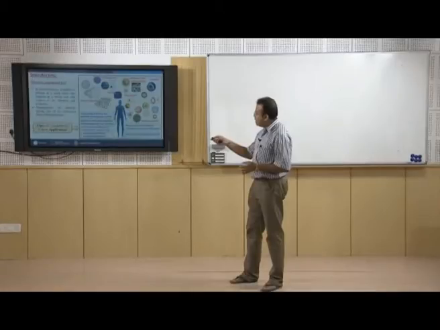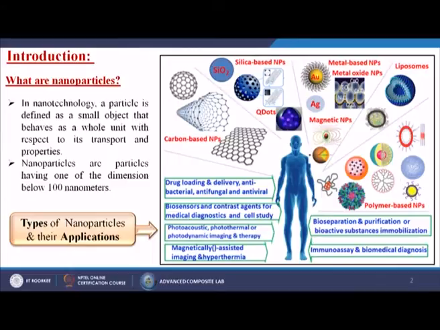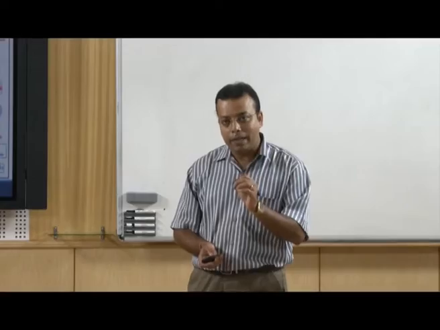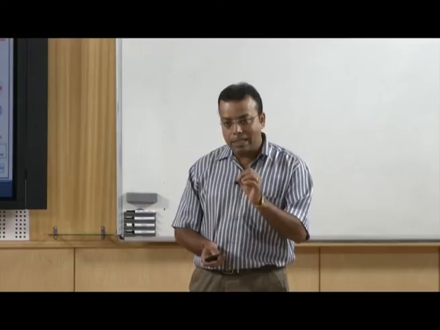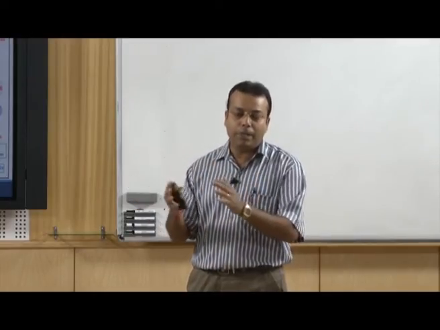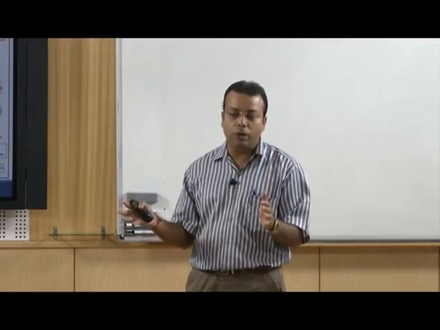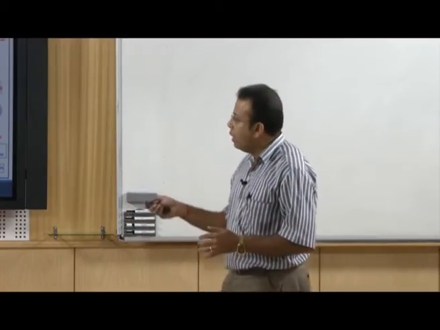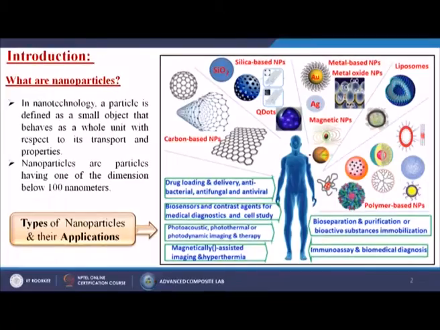So what are nanoparticles? In nanotechnology, a particle is defined as a small object that behaves as a whole unit with respect to its transport and properties. Here a small nanoparticle is acting as the head of the whole family, or rather I can say the whole macro system. Nanoparticles are particles having one of the dimensions below 100 nanometers.